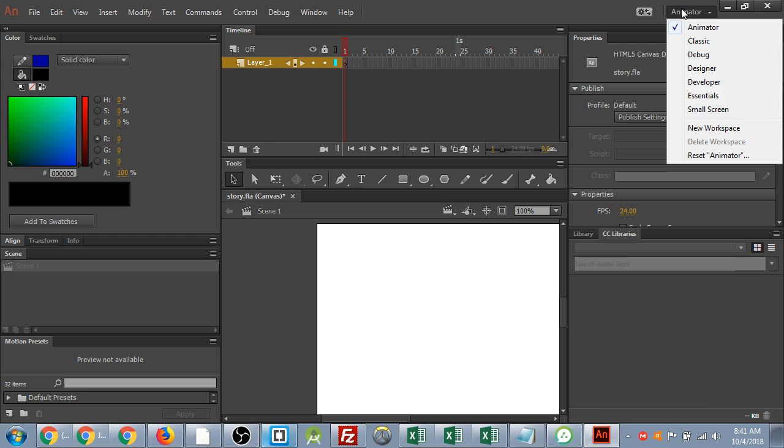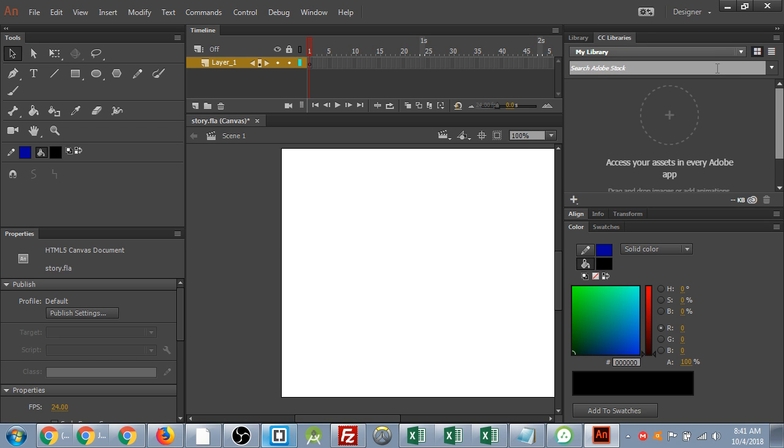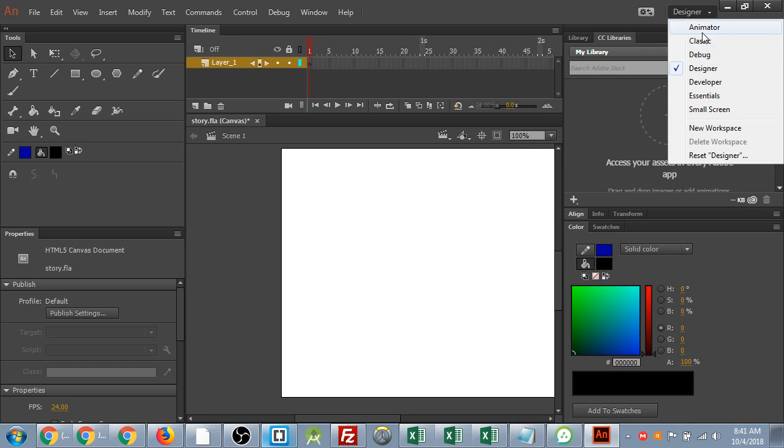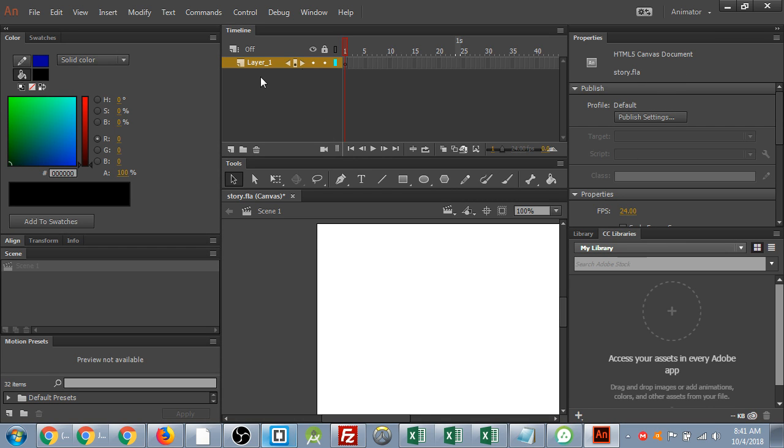But nowadays, there's just these different ones, like Animator, right? It has kind of the timeline up here as well. It has all the colors and such. I would die in this view because you don't have any room at all. This is called the stage right here. You wouldn't have any room to do anything. But then, of course, my screen resolution is pretty small right here. So on a bigger screen, it may be fine.